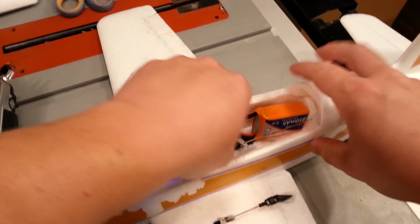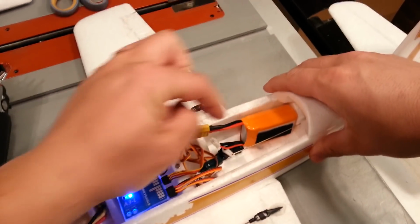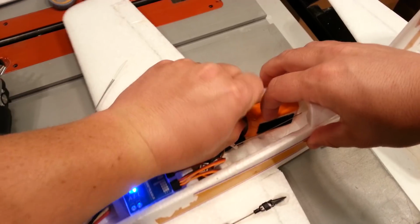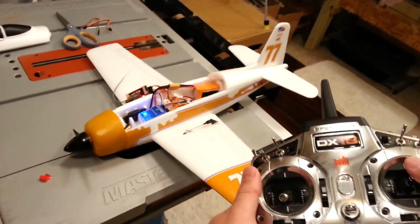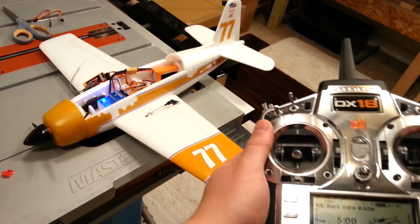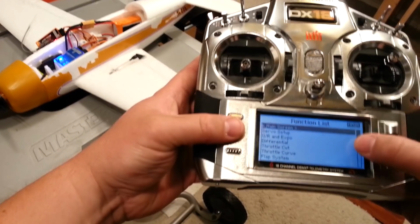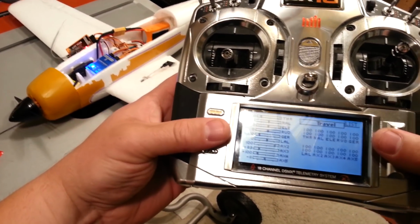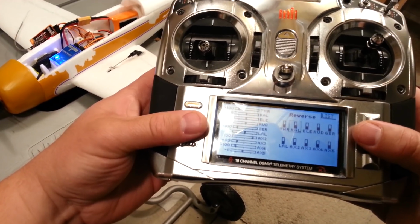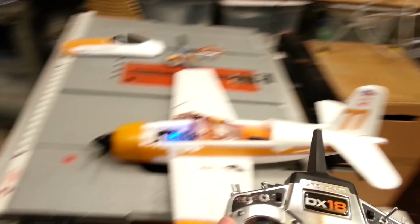And yes, this is not a permanent solution, it's just a means to an end for testing, okay? Just so you guys know, I'm not planning on leaving that there. That'd be a horrible place to put the battery. Okay, so elevator, that's wrong. It's backward. So we can either change our output here or we can change the position of this. Okay. Servo setup, travel, subtrim, reverse, elevator reversed. Okay, so now when we pull back, it goes up and push down, it goes down.